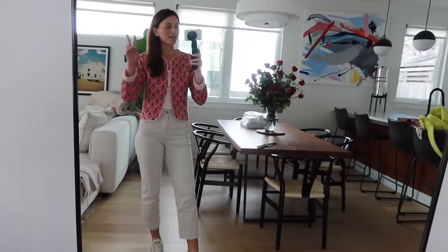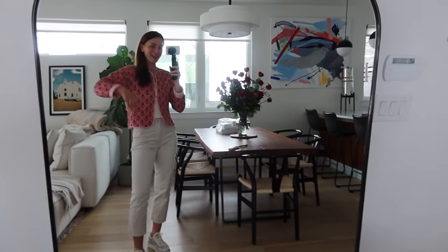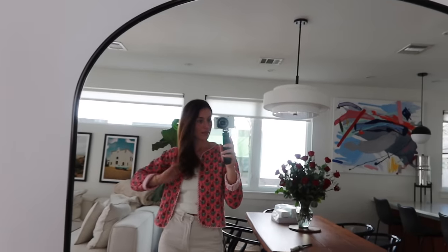Here's the full fit. I feel like I'm giving grandma in Palm Springs. But hey, maybe if I open this, is that better? You know, I also blow dried my hair and it's just like a force to be reckoned with. So this is as good as it's gonna get.